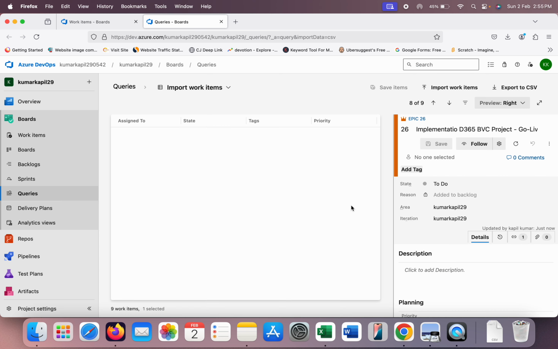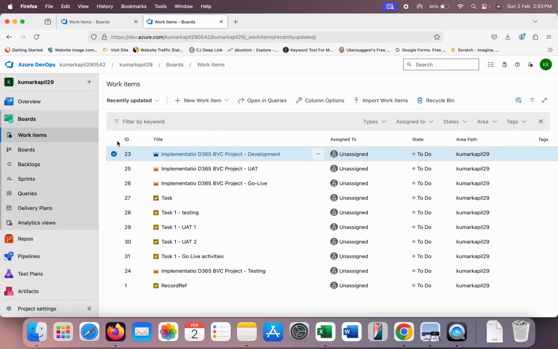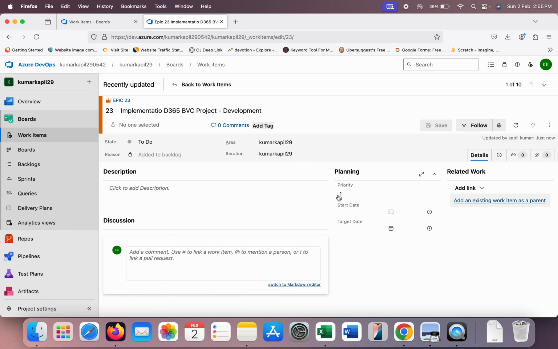Successfully saved 8 work items. And now let me go back to the work items. So here let's see one by one. Epic I open development. You can see here in the related work section I see nothing as such, but the priority value is updated correctly, right? So that is fine. Now let's select the second epic, and as you can see from here in this related work section I am seeing two tasks or the two child items, along with the priority is also updated.